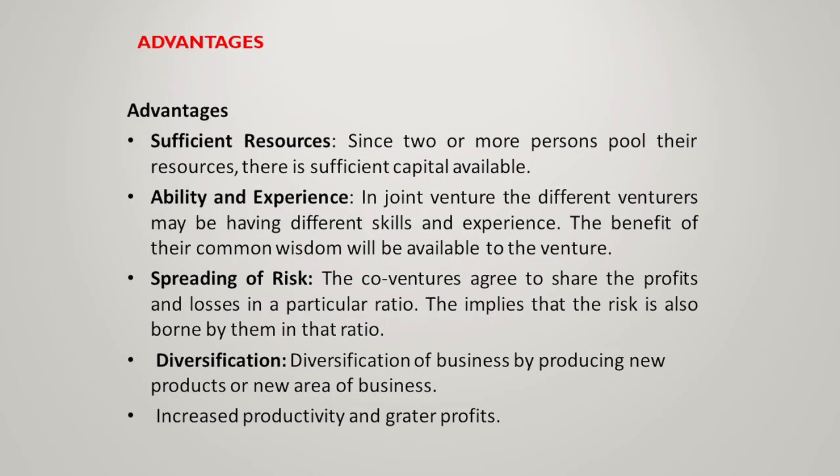If only one person is there, then 100% loss. If two people are there, 50% loss. If four people are there, 25% loss. So it is a spreading of risk. My loss is spread to another three people. Okay. And diversification of business by producing new products or entering new areas of business.